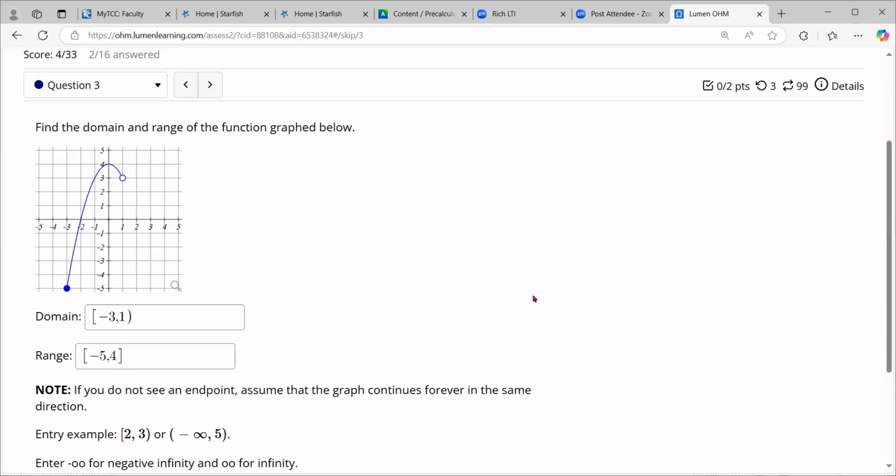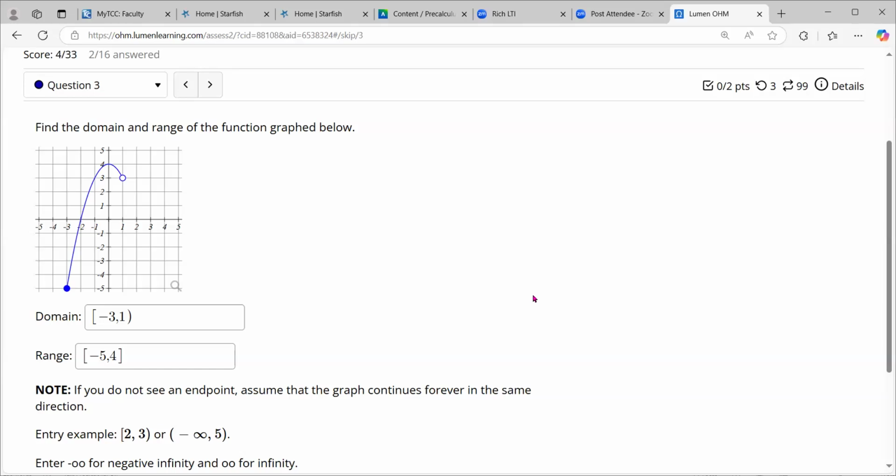Last semester, a lot of students messed up this type of problem, especially parentheses versus brackets. They just don't really get it thoroughly. I want to make it very clear. The trick always works, but for the details, like the parentheses and the bracket, you need to be able to see the point.